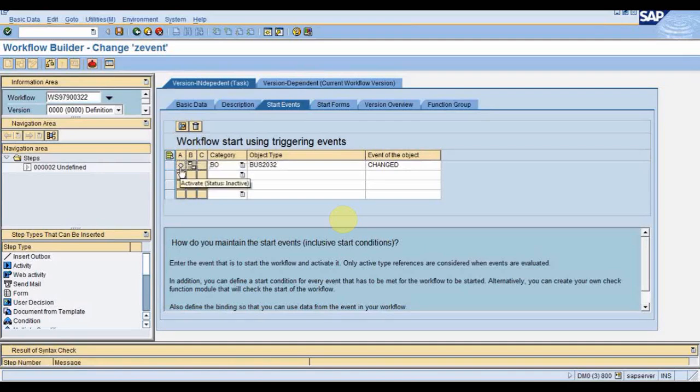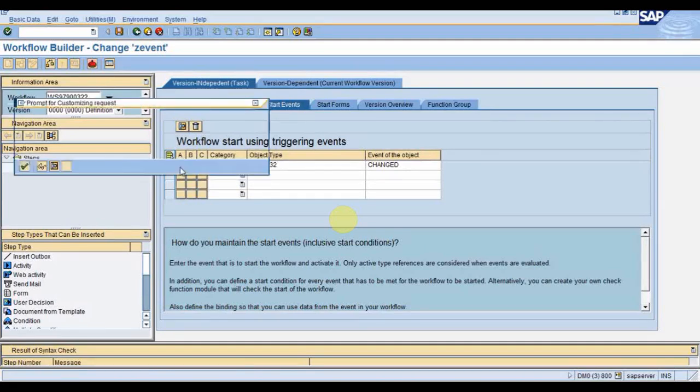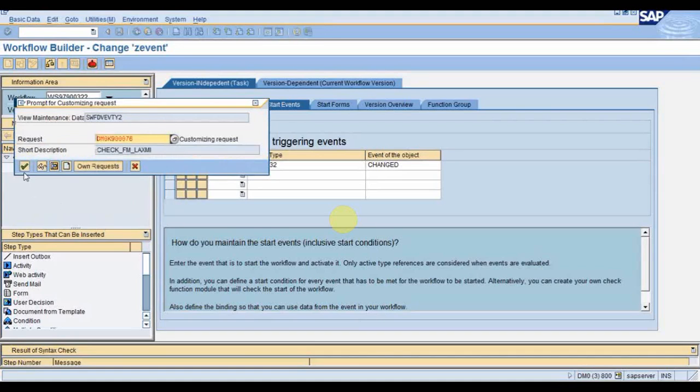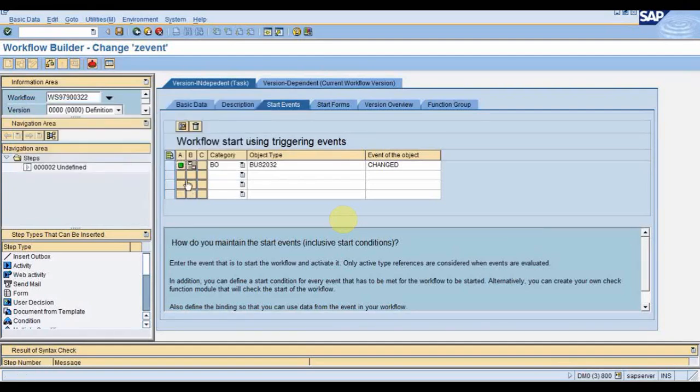So in A, we need to activate the linkage. Just double click on that. It will turn green and it will ask for one customizing request, not the workbench. This is the customizing request. Remember this. If you have different boxes, different clients in the company, like 220, 230, 240, and in 220 all the customizing is done, then if you want to activate the linkage, you will have to go to that 220 client, activate it, save it in a customizing request, and then transport the same. Save it in the customizing request and then click on enter.